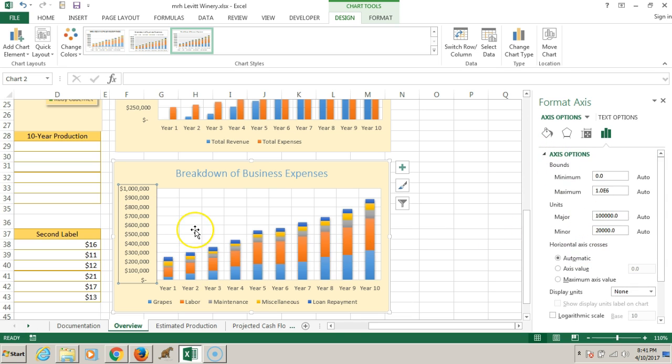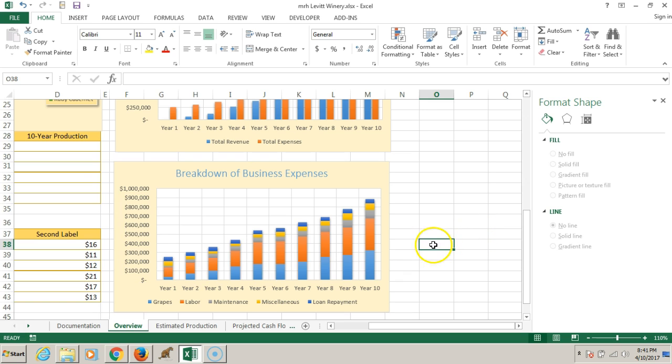In the picture on page 229, looks like they've got increments of 200,000 and not the 100,000 that I have. So units, minor, major, and you know what? I'm going to leave it because it doesn't really matter.